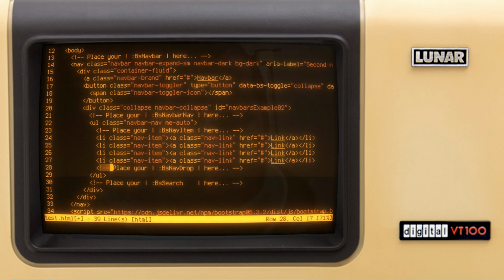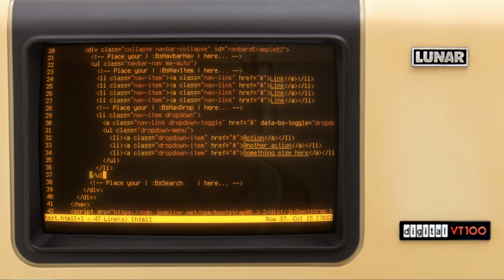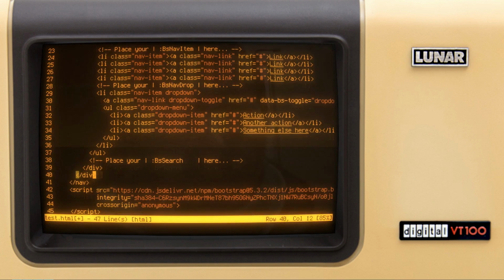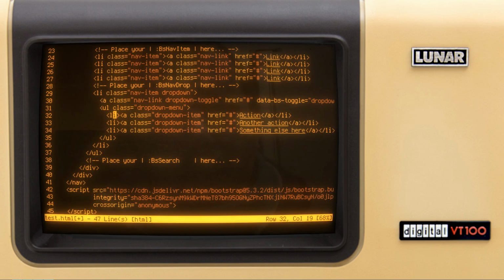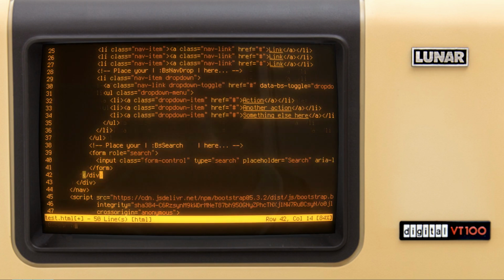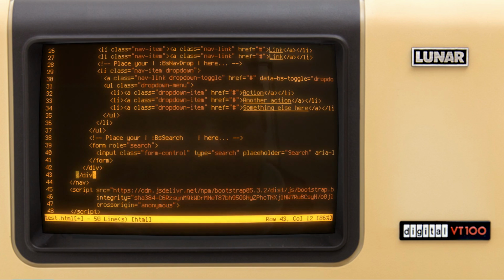I also want a drop down item, so I can do bs nav drop, just as the hint tells me to do. Before I show you how this looks rendered in a web browser, let me also include the search, so bs search, and we have the search form inserted as well.